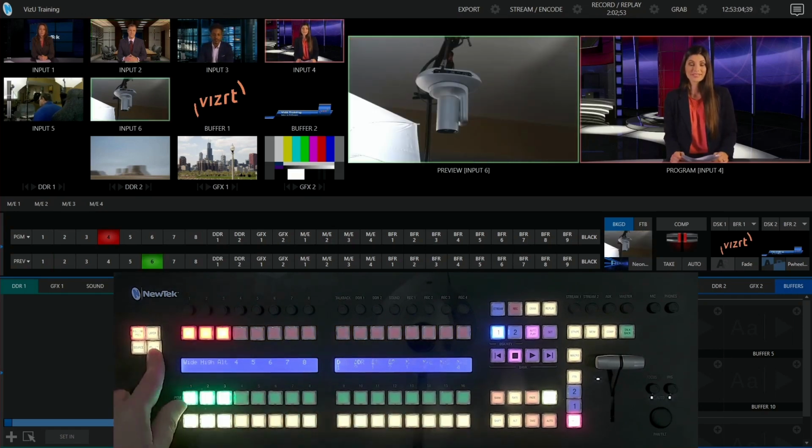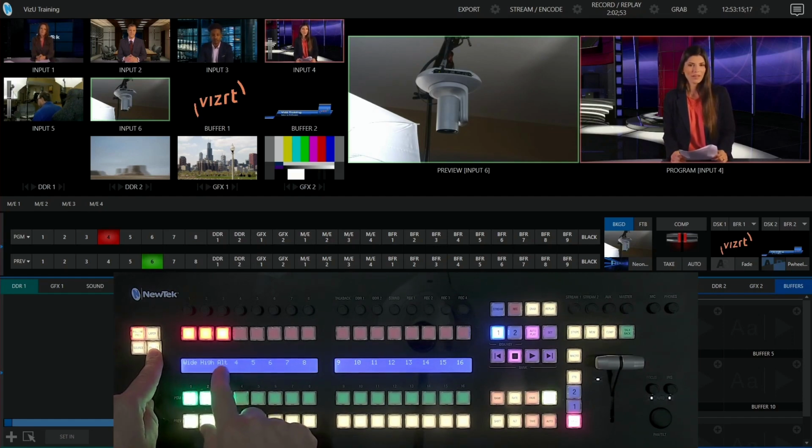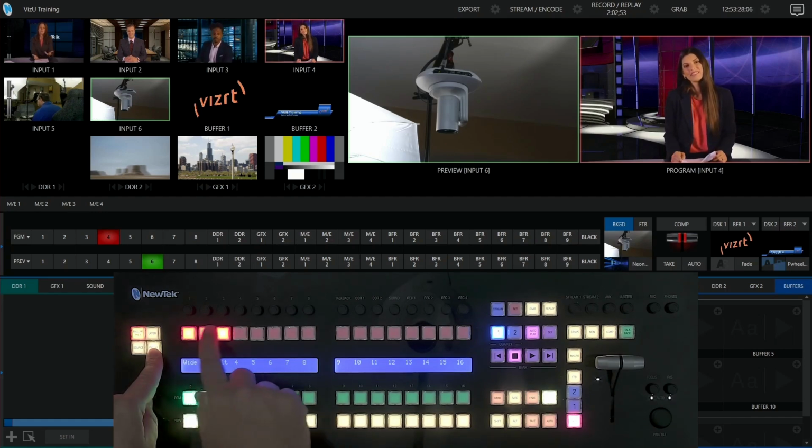Now, one other thing we can also do is recall presets. If I hold down the preset button, whatever camera you're currently controlling will show all 16 of its presets on the LCD display area. And they'll even have the names if you happen to name them in the camera's PTZ preset config. I'll show you that in a moment, just so you know where that's at. But there are 3 sets of buttons. The green buttons will recall, the yellow buttons will save, and the red buttons will clear.